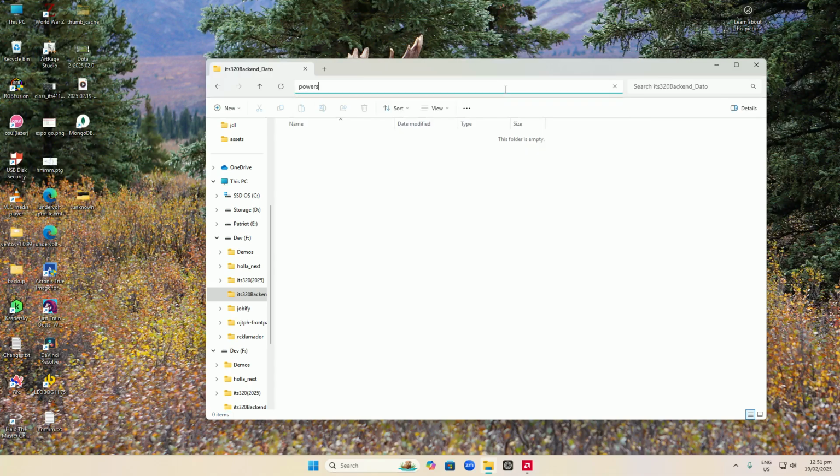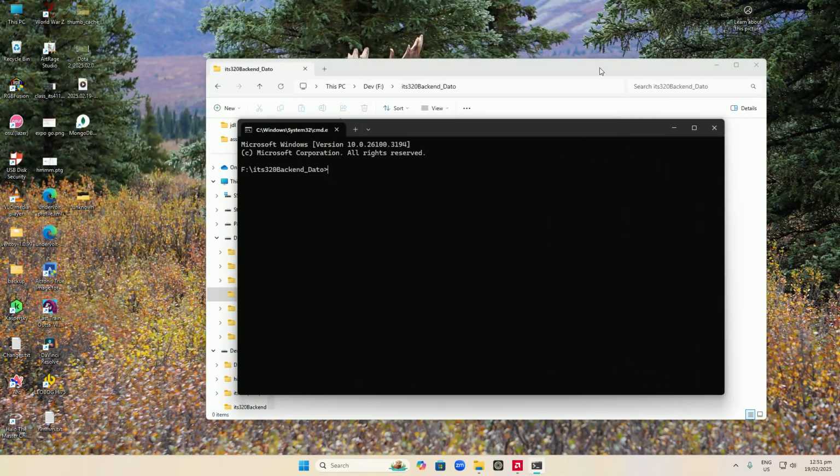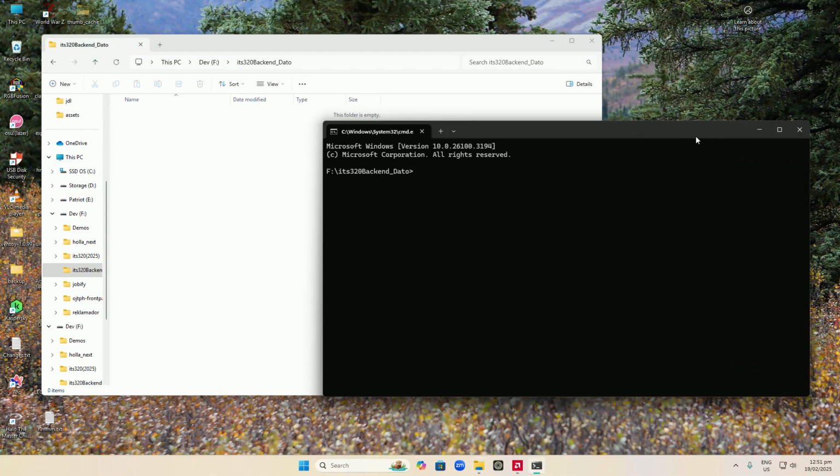Next up, we're going to want to enter command prompt. Now, by default in Windows systems, PowerShell is not allowed to run scripts. So let's just do everything with CMD. Now there is a setting you can change in PowerShell that allows it to run scripts, but if you're not willing to go through that yet, just go ahead and use CMD.